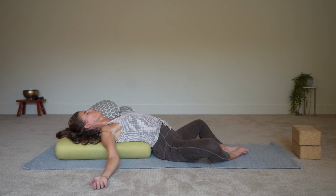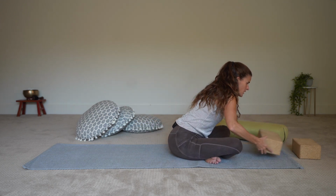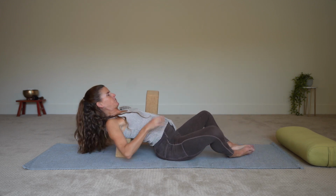Stay where you are. If you notice that you have loosened up into it a bit, you might want to take an adjustment of your support and maybe have your head a little lower or lift your chest a little higher.